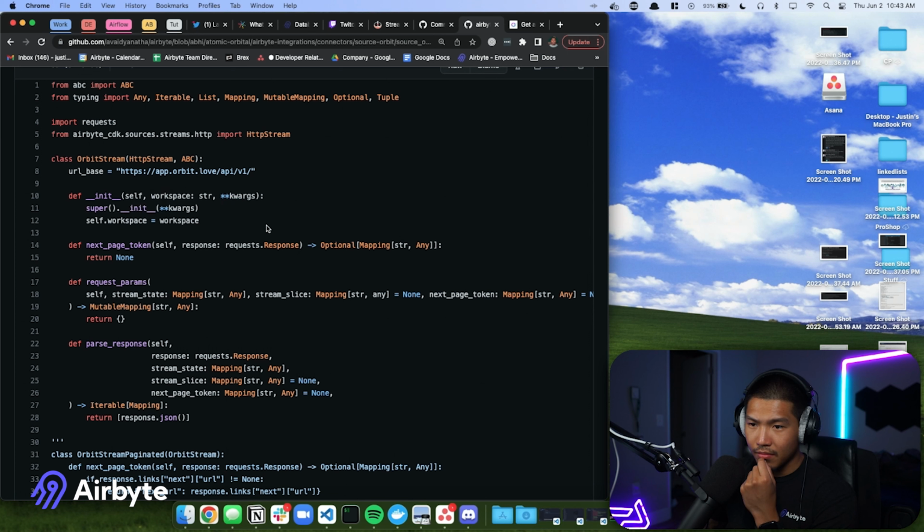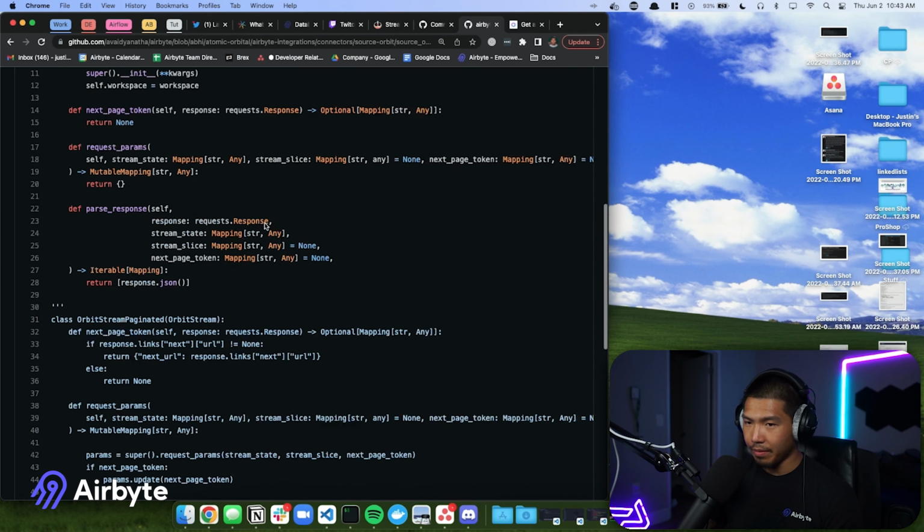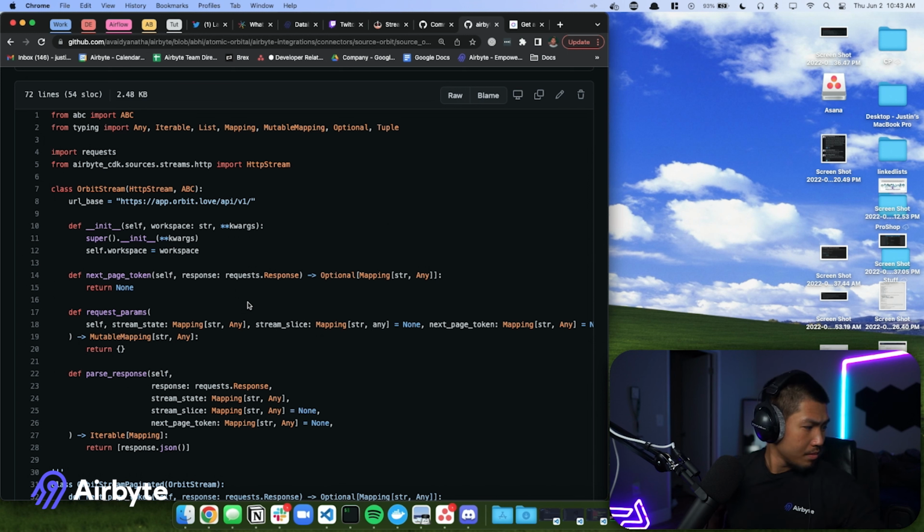And you can tell we're not actually passing the API key through because we're using Airbyte's native token authenticator, right? And that's in the source. Mm-hmm. Okay. So basically everything that we need to define is, do we need to add any additional request parameters to the API call, right? Mm-hmm. And the answer is we don't.